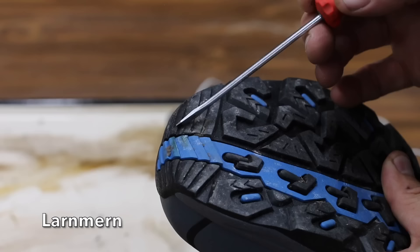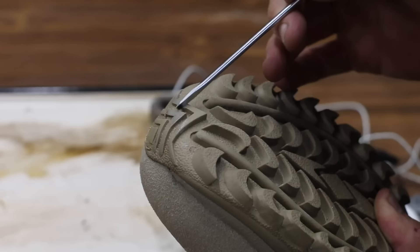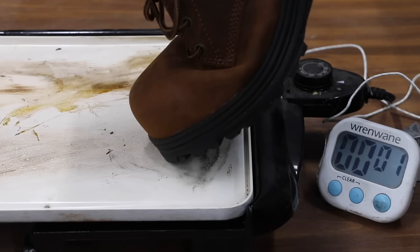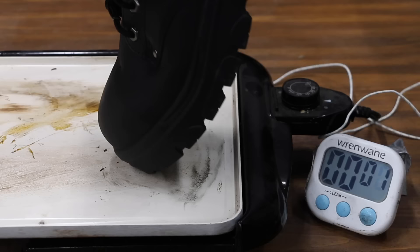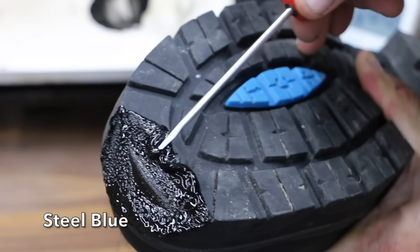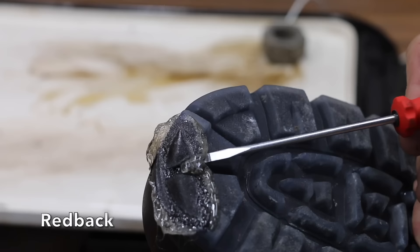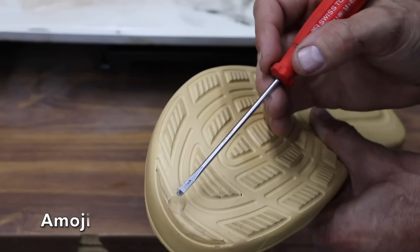The Larnmurns did a great job of withstanding the heat. The Hermann Survivors held up just fine. The Reeboks are well designed to withstand the heat. The Rockports held up just fine without any visible damage. Some visible smoke from the Carolinas but no visible damage. The Steel Blue was smoking and sizzling during the test and just did not like the heat — there's quite a bit of damage. The Redbacks were sizzling pretty badly and experienced quite a bit of damage. Unfortunately, the Redwings did experience some damage, but not quite as much as the Redbacks. The Emoji shoe held up just fine with no visible damage.